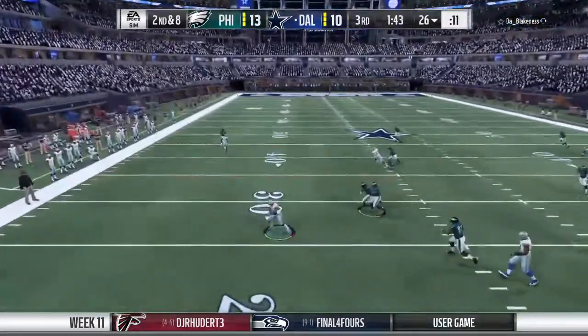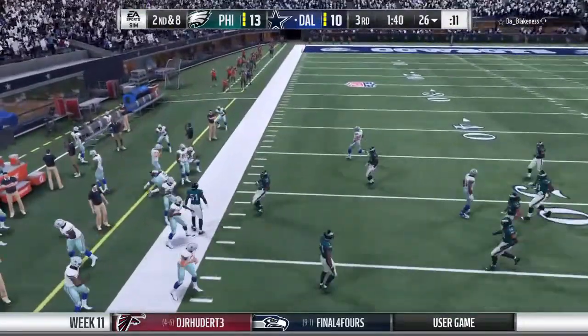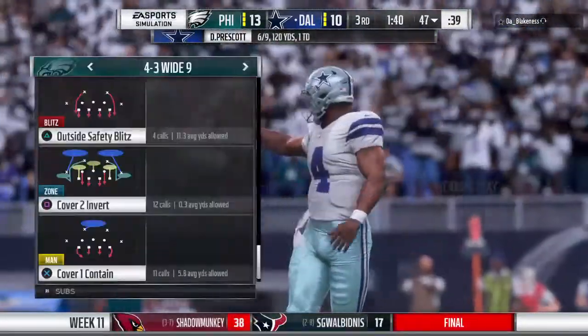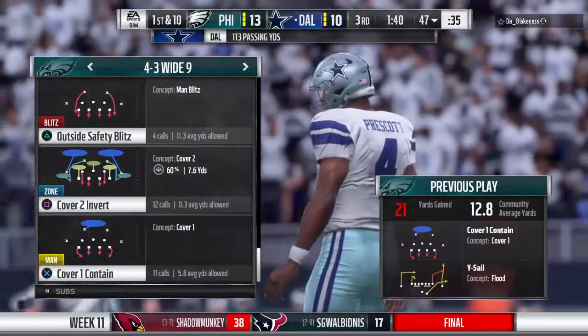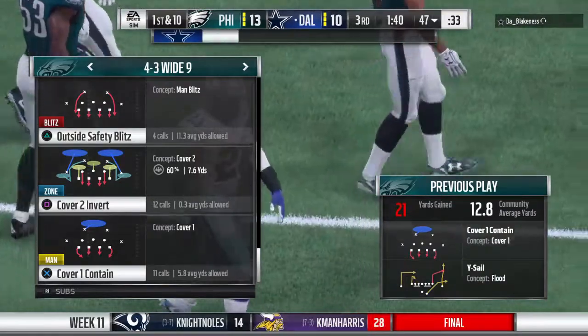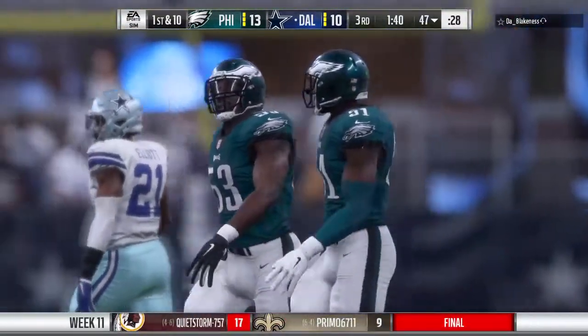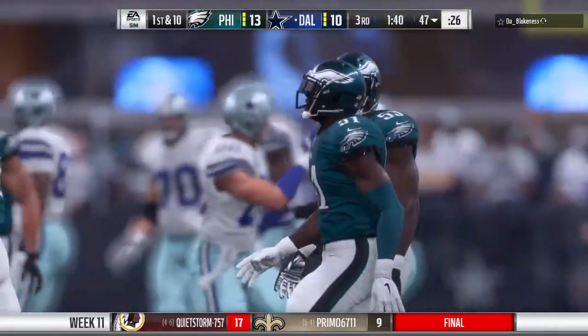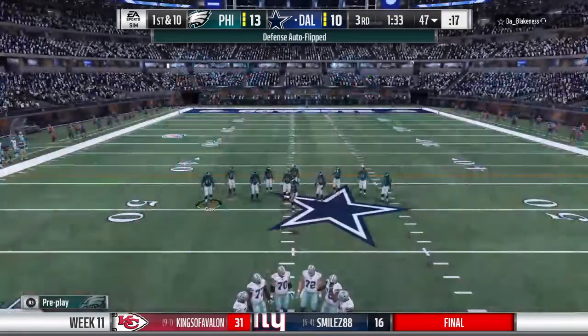From the shotgun, it's Prescott. And he's got his man out of the backfield. That's complete. That's good for 21 yards and a first down. So many times you hear today's NFL described as a space game. Get your best players into space with the football in their hands. That's why sometimes you swing it out to your runner, get him out in the flat, and let him have a chance to make people miss in open field.